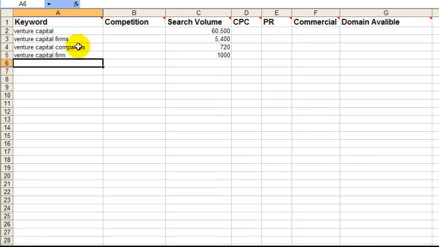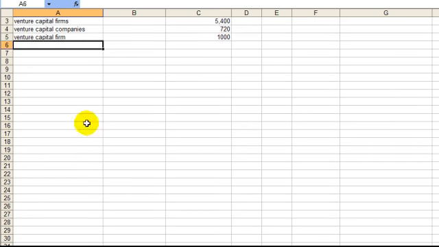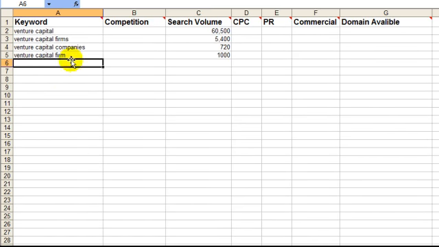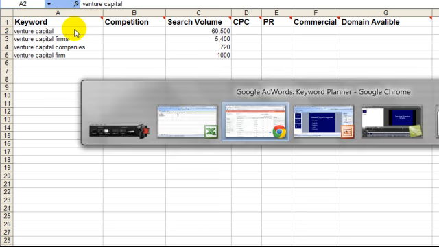I've got this list of 4, but I suggest you do up to about 30-40 keywords, depending on how much time you've got to do it. You want to spend as much time on this part of SEO as possible before you go ahead with building a website, as it's the most important stage of SEO. So now that we've got a list of some keywords, I want to find out what the competition is for these keywords, and I'll show you how to do that.